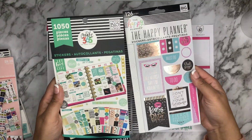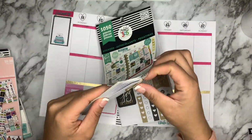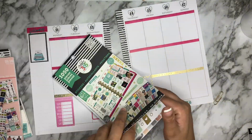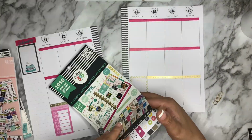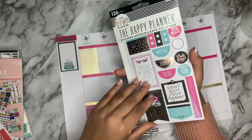I also want to let you guys know I'm not going to write out what I got going on for the full week. I will write in some bills that are due for this week, but other than that, I'm just going to show you guys the layout setup for this week because I did more so plan in my mini for this week. So keep on watching and get some planning motivation.